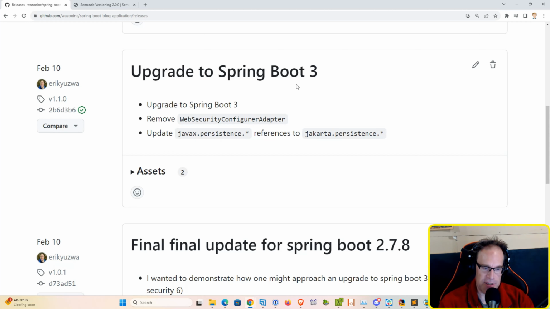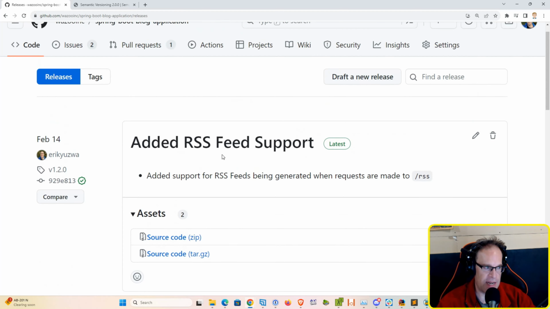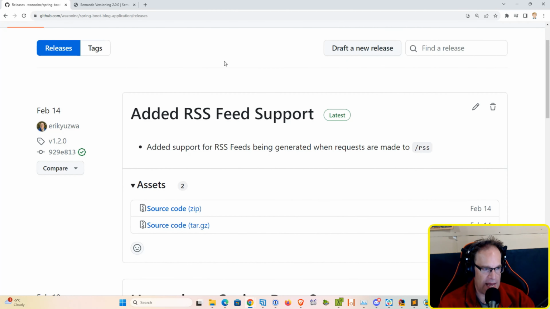In a normal project, that's what would happen: between major changes to the software, you would increase the major version number. Once we went to Spring Boot 3.0, we then added some work for adding RSS feed support, which is what we tackled in the last video in this series related to this application. And we correctly increased the minor version number from 1 to 2 because we're adding a feature that fits in overall within the same boundaries that we've established by that major change.